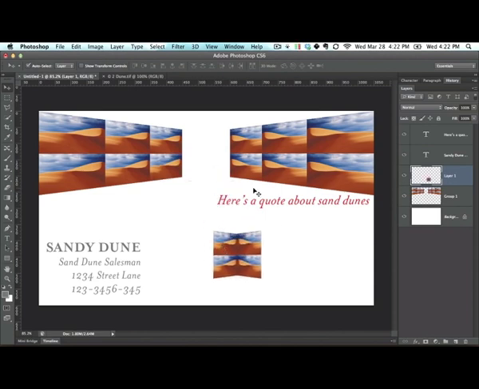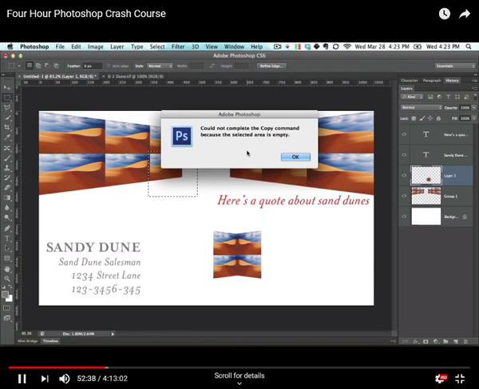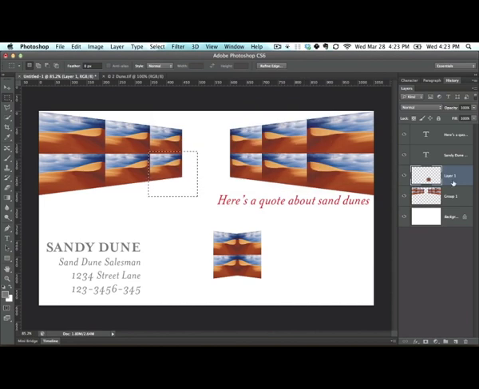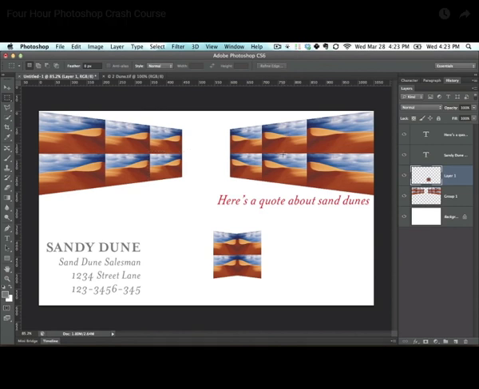Now, this is the reason why you don't necessarily want to merge layers together. It makes it very hard to edit them individually. If I were to, for instance, try to select this part right here, I would press Copy, and I'd run into a problem. Whenever you're having a problem, the first place to look is to ask yourself, are you on the wrong layer? If you look at this, you can see that I'm on this layer, and I want to be on this layer. So I click it, and I don't select it.